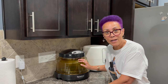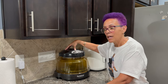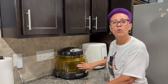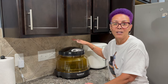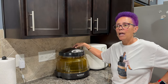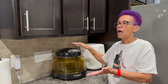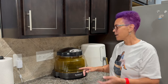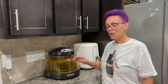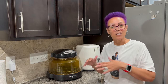I go on Marketplace because people don't use these. I buy them brand new for $35, and I actually have extra parts. To replace the glass alone, I think it's $25, so for $35 I can get the whole machine. This cooking has a reheat on it, and when I say to you — back when we used to eat pizza — I would wet the bottom, put it in here, four minutes, and it tastes just like it came out of the oven. You fry some chicken or anything, put it in here, it tastes just like you just finished cooking it. The reheat mechanism on this is phenomenal.